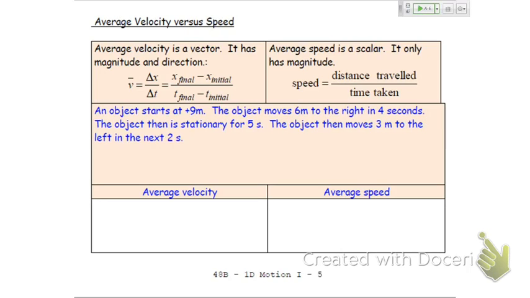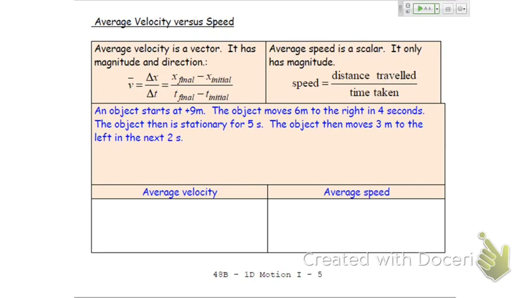Average velocity versus speed. So now I have another symbol. This is average velocity. The bar is typically what we use for average. It's like balanced, like, on average, it's a velocity, whatever it is. What this says is that my average velocity equals my displacement over my time change. My displacement, of course, is my final position minus my initial position. And my time change is my final time minus my initial time.